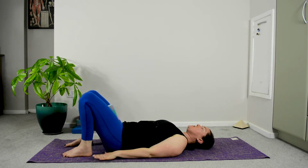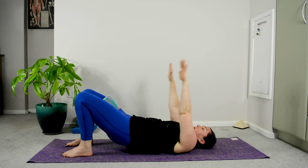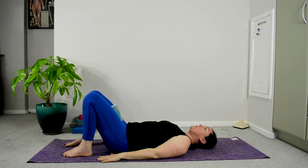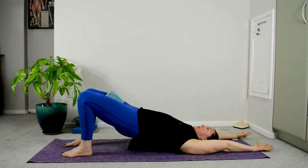Some dynamic bridges here. So tuck the chin so that there's a space between the floor and the neck. Press the feet down. Inhale, lengthen the tailbone. Exhale, lift the arms up overhead. Inhale, stay. Exhale, release. So we're taking two breaths to take the movement. We'll do this twice more. Inhale, lengthen the tailbone. Exhale, lift the body as well as the arms overhead.